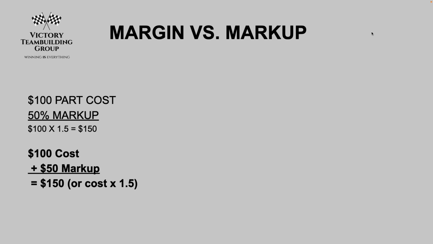Now, we take this same exact example, the same numbers I just gave you. You have a $100 part, 50% markup, 100 times 1.5. We have a $100 cost, our $50 markup. It's a $50 markup, because it could be a percentage or a dollar amount. We're marking it up $50. So these terms in that way are interchangeable. But if we're talking about percentages, I'll show you this in a second. The way you get to that number is not what most people think. So you have $100 cost, $50 markup, $150.